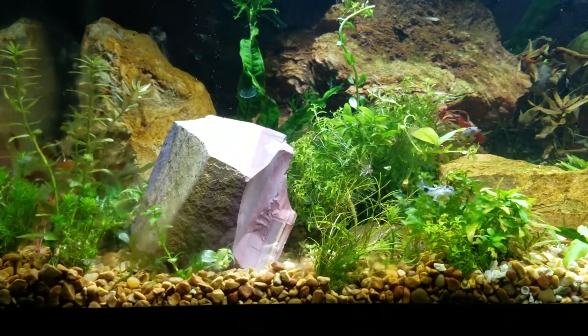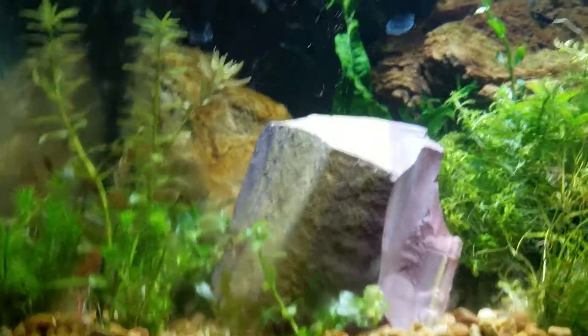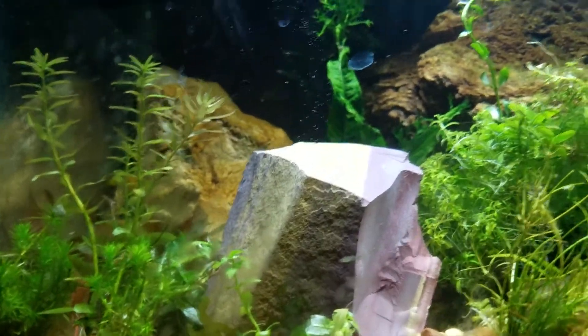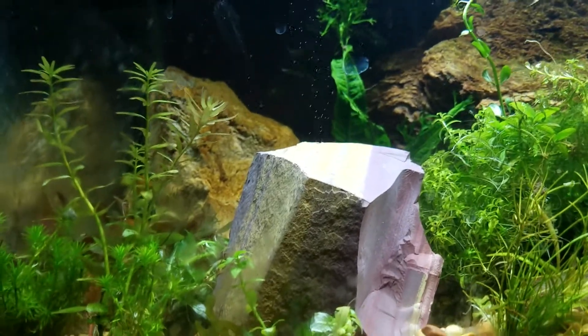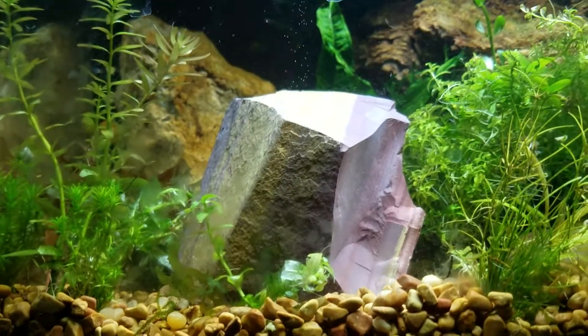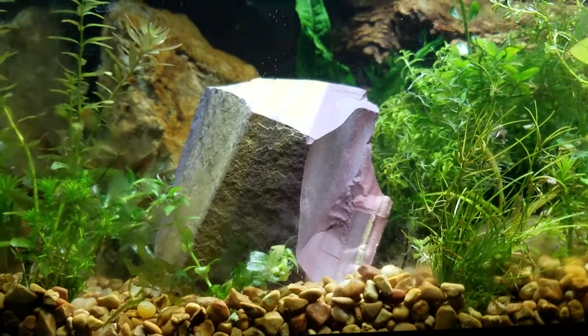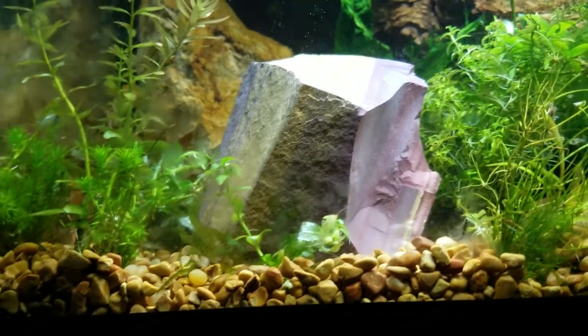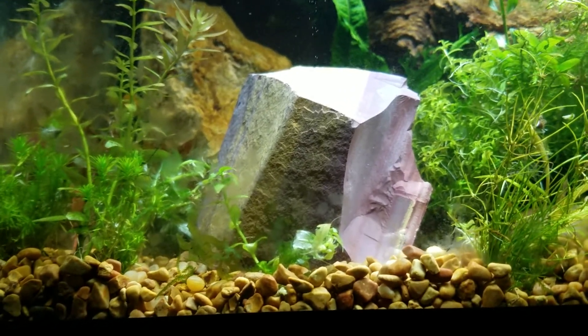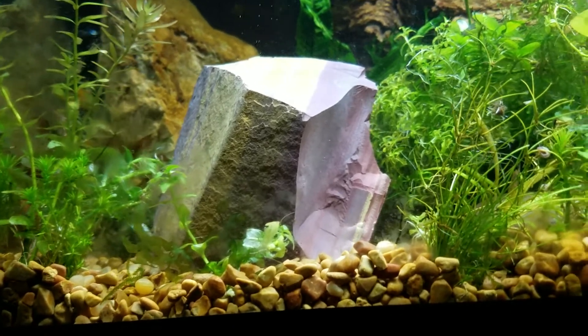They sell it at the store, like Petsmart or Petco, as Wonderstone, or variations of that, and they'll cut it into these arches that are supposed to look like a natural shape, but they're not. It's done overseas. They get mass quarrying amounts of it, quarried out so it's stackable, or looks like an arch, a shell, or a cave. But you can find it on eBay, or if you live in one of the southwest Sonoran states, you can find it all over — there are entire mountains made out of this stuff.